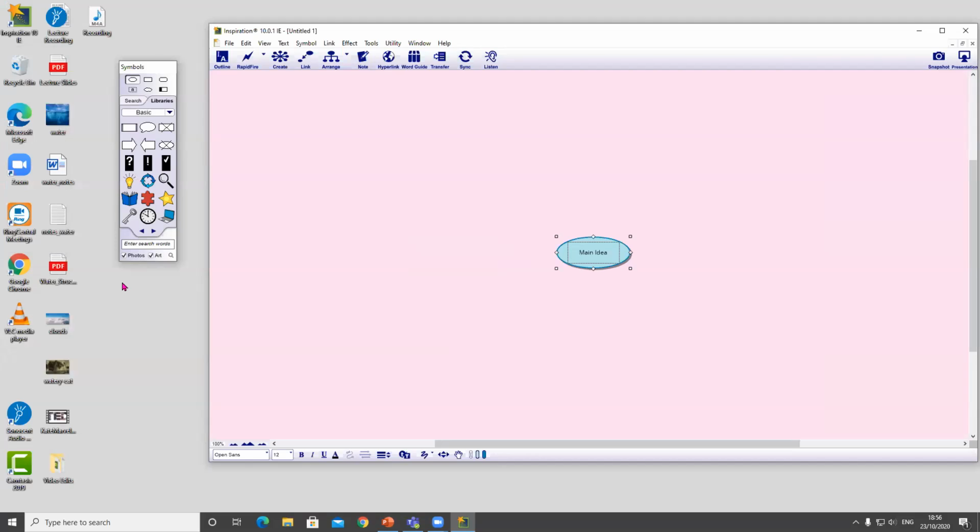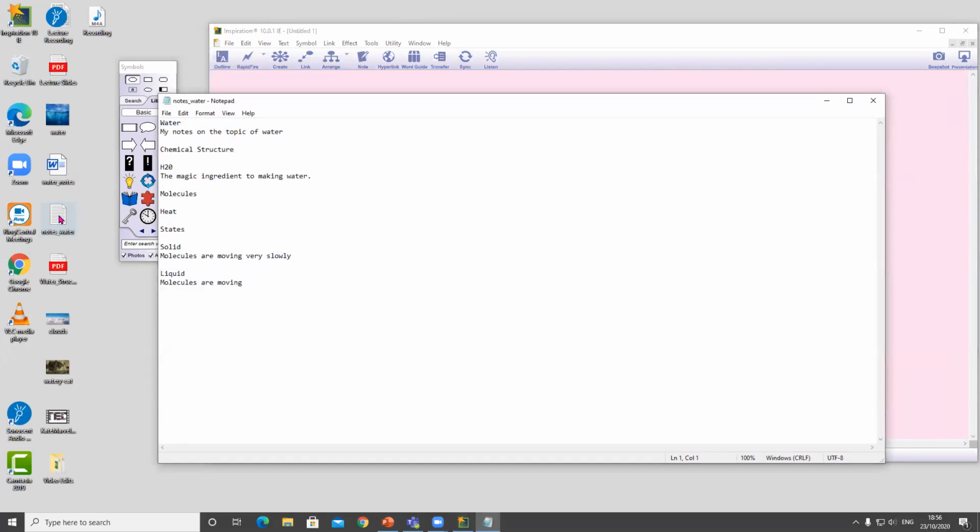And I'm just going to show you two files. Inspiration can import text files and RTF files, two file formats that very popular word processing packages can output to, so universal formats. I'm going to do a very basic import with a text file and just explain the file format so you can understand how Inspiration is going to import it in.